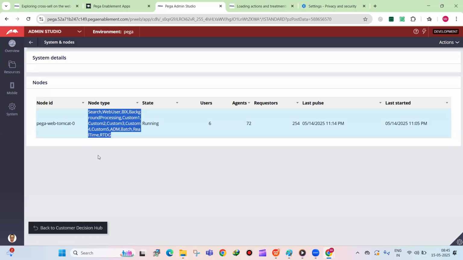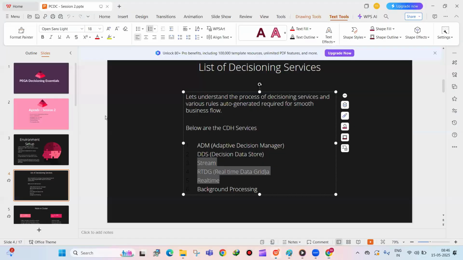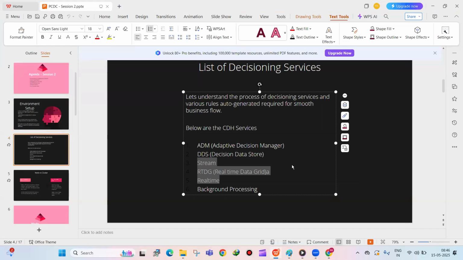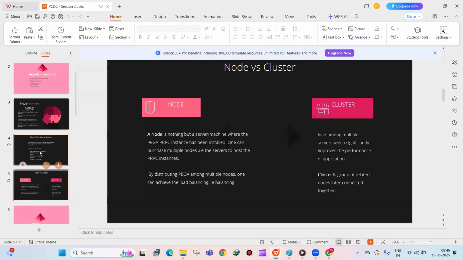If you are trying to get some real-time event from an external system, it will not work because RTDG is not there, real-time is not there. So that is how you need to verify, as the first step, whether the CDH services are enabled or not. If it is enabled, well and good. Otherwise, you need to ask your administrator to do the enablement.